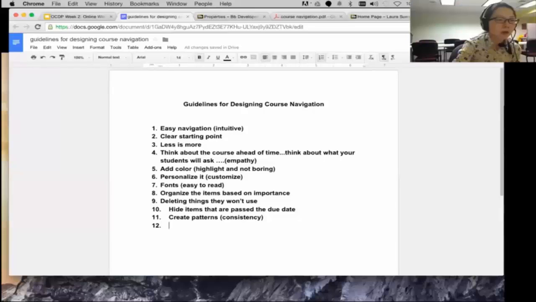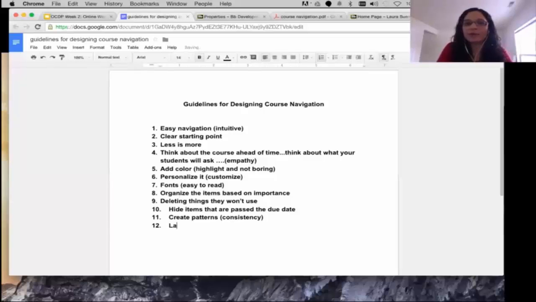I think we also talked about wording, like word the tab in a more straightforward way. Yeah. How to label. Labeling.